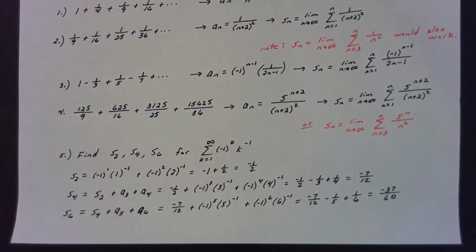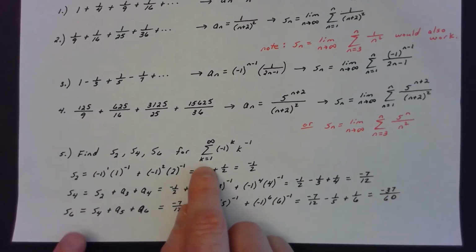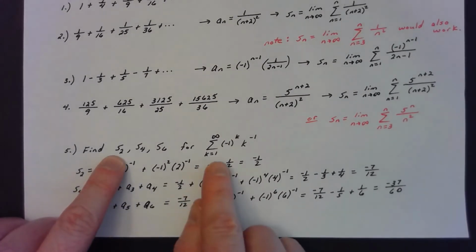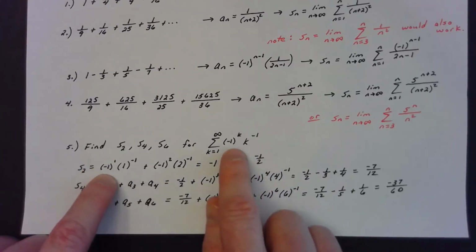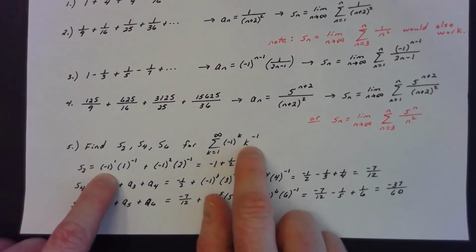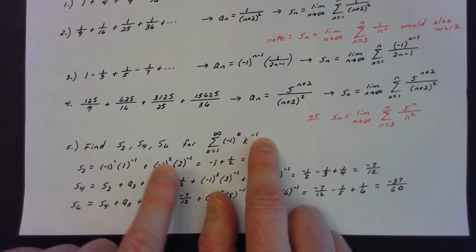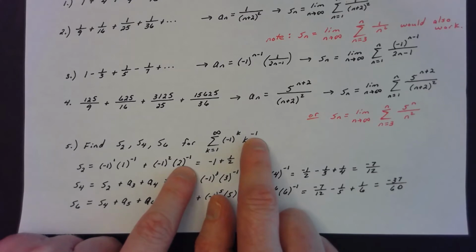Now, keep in mind, you can use different variables for the indices. Typically, we see n, i, or k. They could be anything, though. So in this problem, I chose k. Now, the second partial sum, you say, okay, all that is you're going to add when k is 1 and when k is 2. That's precisely what I've done here. If k is equal to 1, you'd have negative 1 to the first times 1 to the negative 1. That's where that's coming from. Plus the second term. Well, when k is 2, you'd have negative 1 squared times 2 to the negative 1.